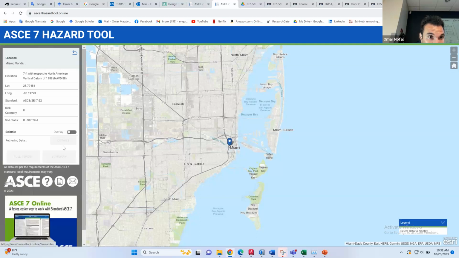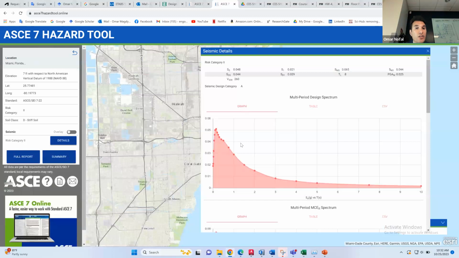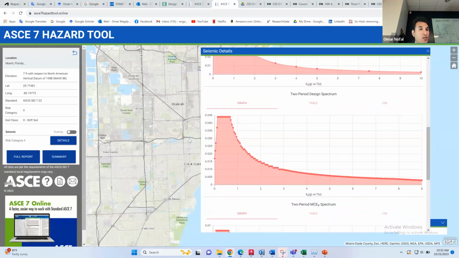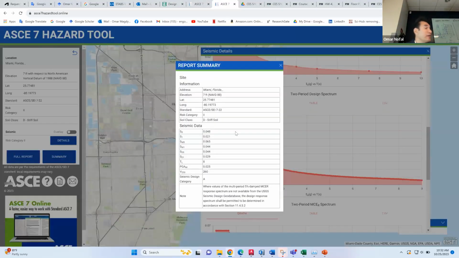view the results, and then you can actually show details, and it will show you the response spectrum for your area, how it looks, but I'm not interested in that right now. It gives you a summary. This is the important thing that we need for our project. So it gives you the SS before the soil coefficient and after you add the soil, and it gives you the design spectral acceleration of your building, S design, these two parameters.